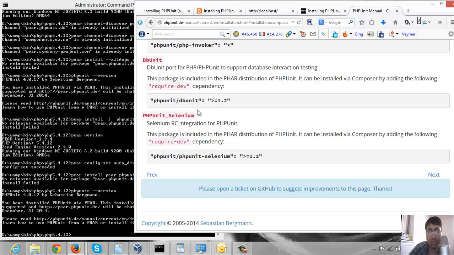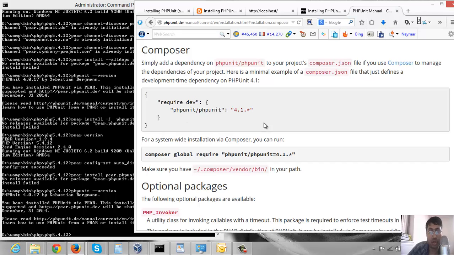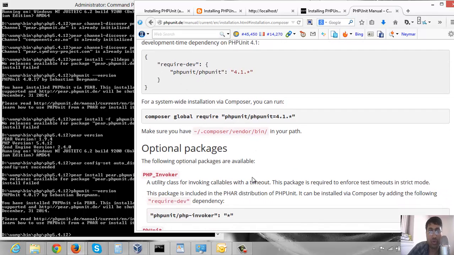They provide Selenium for your testing. If you want PHPUnit Selenium, you can also use this. I think you have to put this into this configuration file. Okay, let's see, it is actually for particular PHPUnit, but it's not using this configuration file.